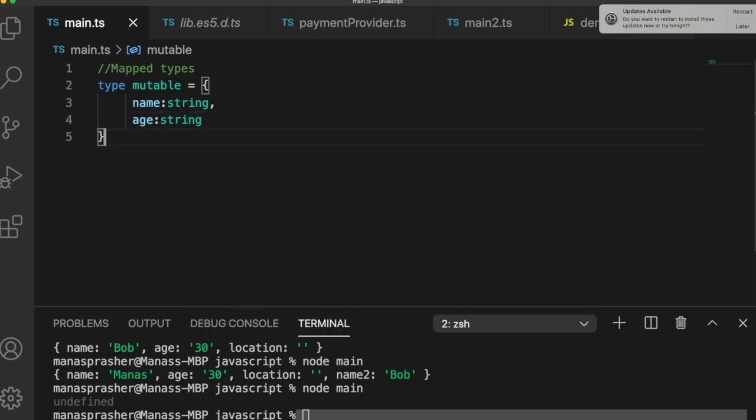So now I have a requirement: I want to change the properties of this type to be immutable.